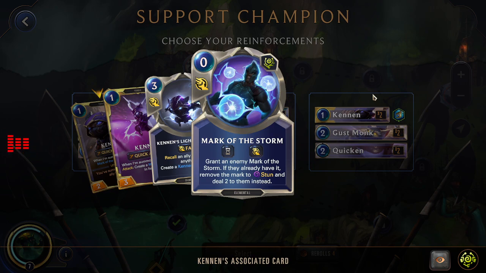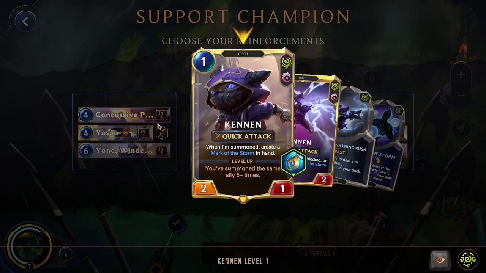Grant an enemy Mark of the Storm if they already had it. Remove the mark and deal stun, and deal 2 to them instead. Huh, so this is interesting. You've summoned the same ally 5 times. Yeah, but I don't know if we're going to be able to achieve that.